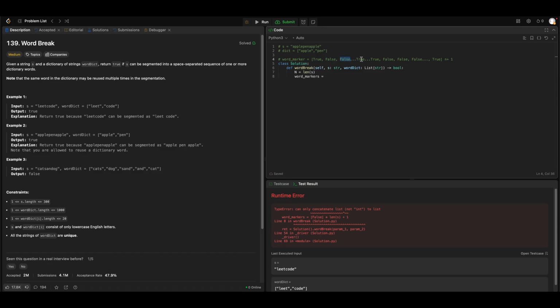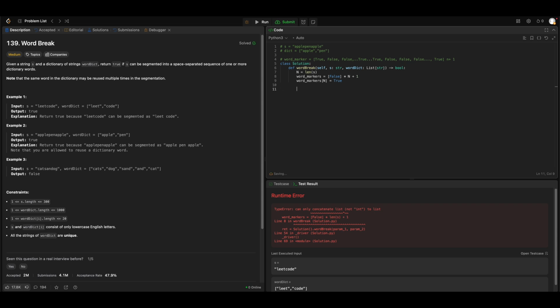Like we said, we'll be marking the trues when we find a match, but for now they're all going to be false, and it should be n+1. And remember, we also need to mark our last entry in this list as true, because that's how we sequence match the words in the string. So we say n, because whatever the length of this list, -1 would be our last index. So we mark it as true, right?